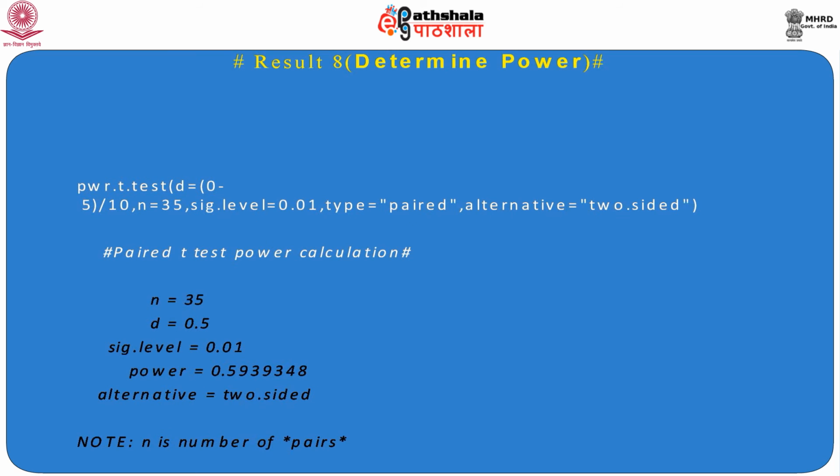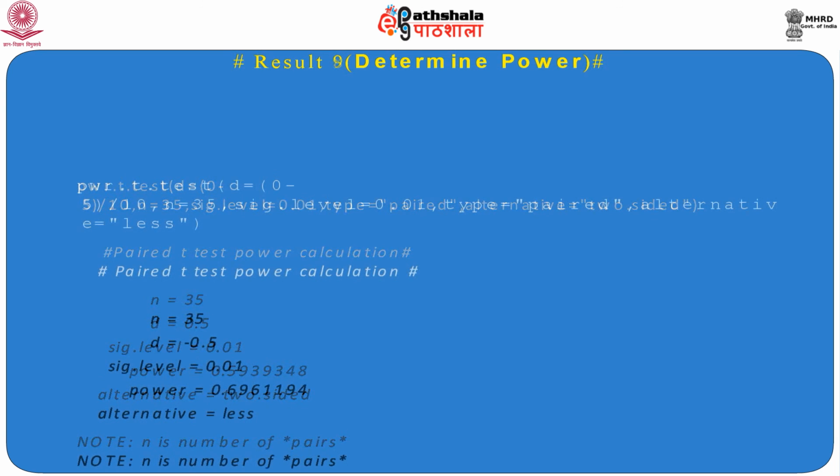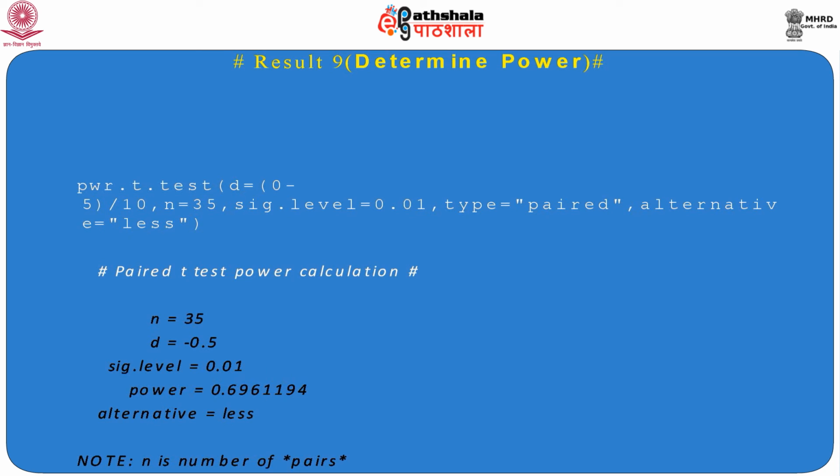The power should not be so low. The general tendency is to accept that power lies between 0.8 and 0.9, and the significance level lies from 0.01 to 0.1 at the most. So this is another scenario where we can get our power value by adjusting our desired sample size.